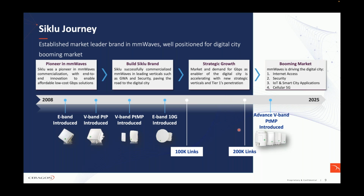What has Siklu done? We started with the concept of making the first all-silicon chipset for millimeter wave. Before that, everything was discrete componentry. The advantage of one piece of silicon for your RF is a greater lifespan. Before we existed, lifespans were typically between 5 and 25 years mean time before failure, and the price of a typical link was $45,000. Siklu changed the world when it introduced its first radio in 2011. Our first-gen unit was $7,000 for a full 1 gig link, and rather than 5 to 25 years, it was 70 years mean time before failure. This revolutionized the industry. In 18 months, Siklu became the largest millimeter wave manufacturer in the world.